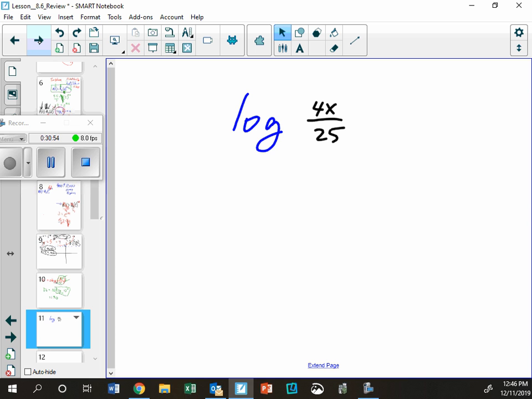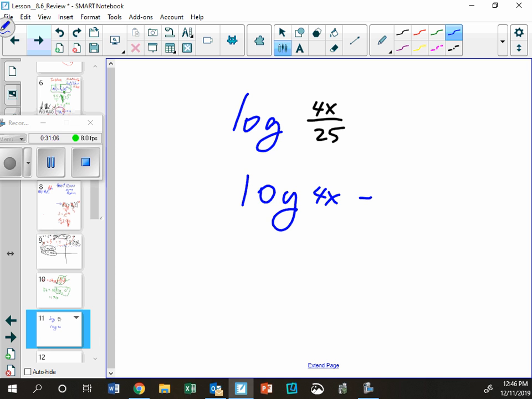Is the test tomorrow? Yes, the test is absolutely tomorrow. That's what we're doing, the final bits of review. I hope you expanded this to log 4x minus, did you know divide means minus, log 25. But then, I think some of you were smart enough to go further. Who was smart enough to go further than that? Because that is not expanded all the way. It's sort of like reducing something and you got it down to 4/8. Great, that's not done yet. You have to go all the way to 1/2.